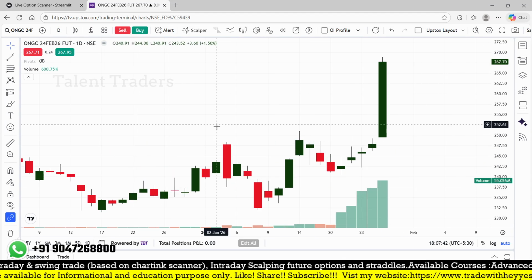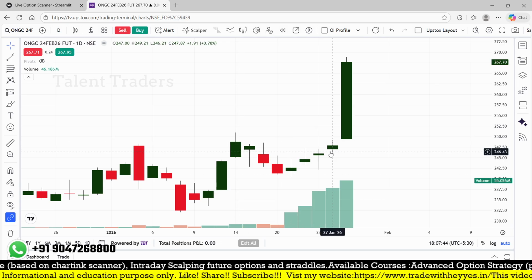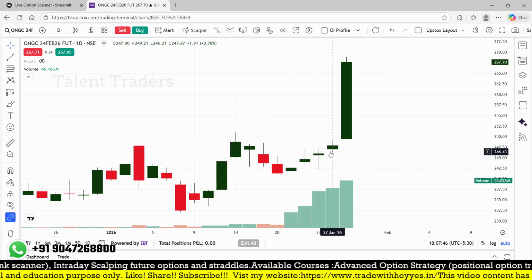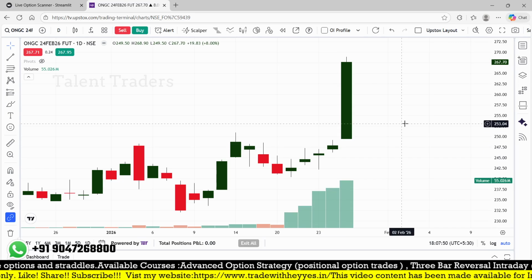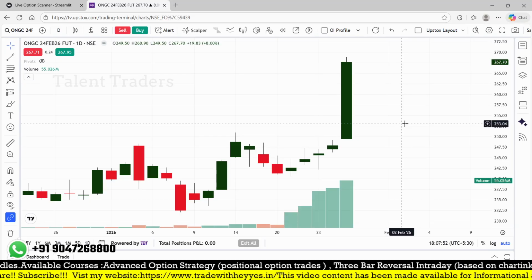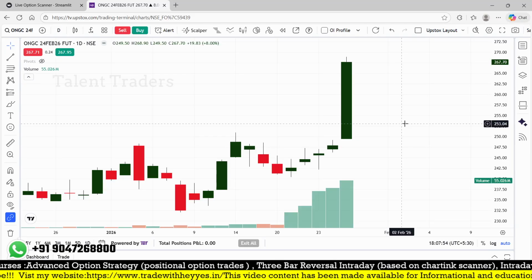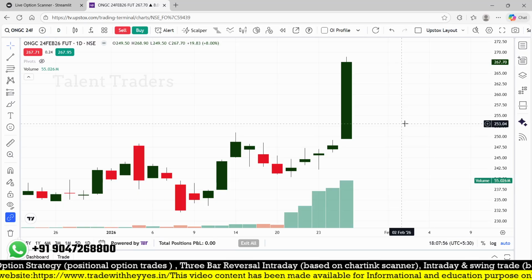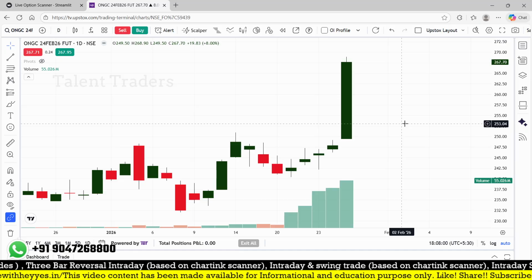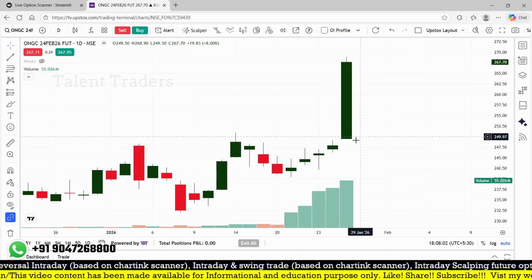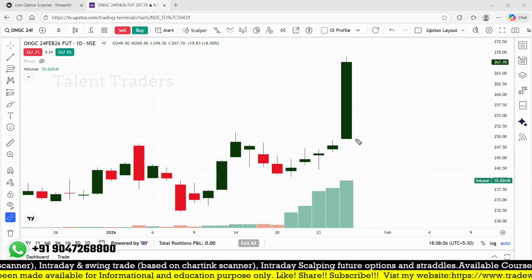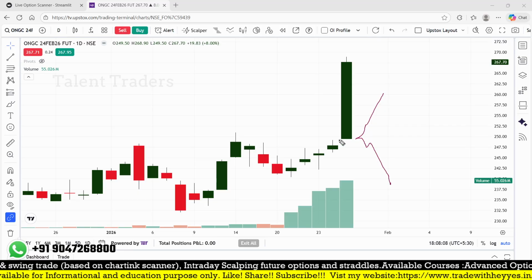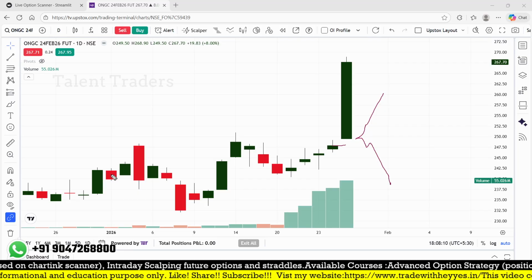Because if I take it from the previous day's closing, the previous closing is somewhere around 247.8 and it started at 249, some gap up. With the gap in the opening price versus the previous day's closing, the ATM strike price may have jumped, and all the options are going to increase. But we are taking it from the opening point, to see whether the stock is likely to move higher or lower, from the opening price and not from the previous closing price.